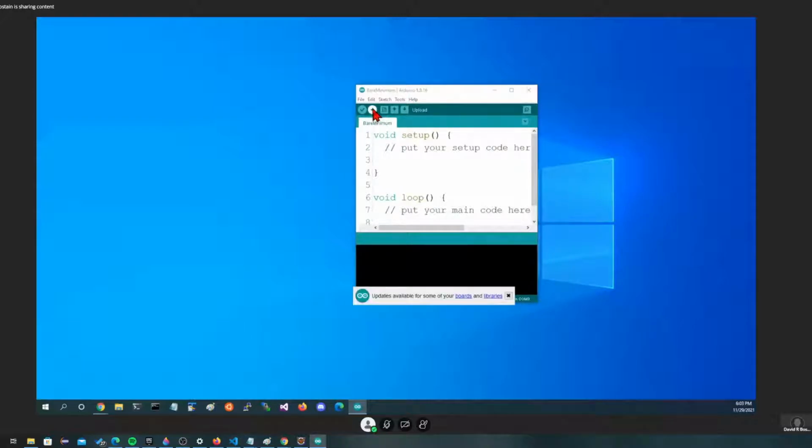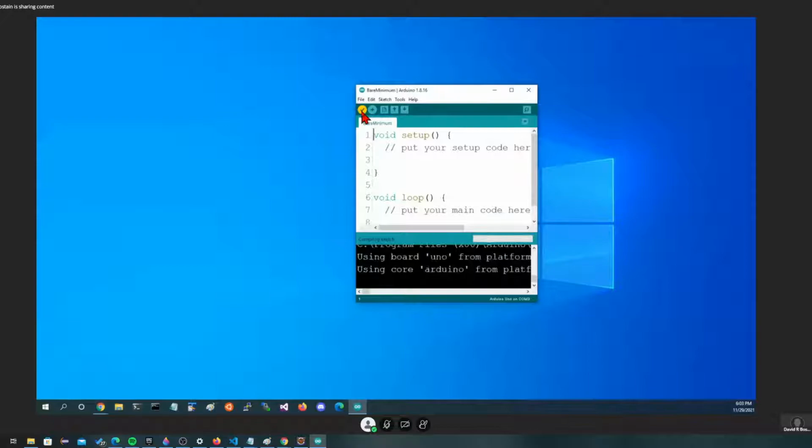Now, the arrow key in the IDE is used to compile and load a program onto the device. The check mark is used just to compile it. Just hit the check mark for now, and you should get some things written below. You may not have gotten as much as me, but that's okay.